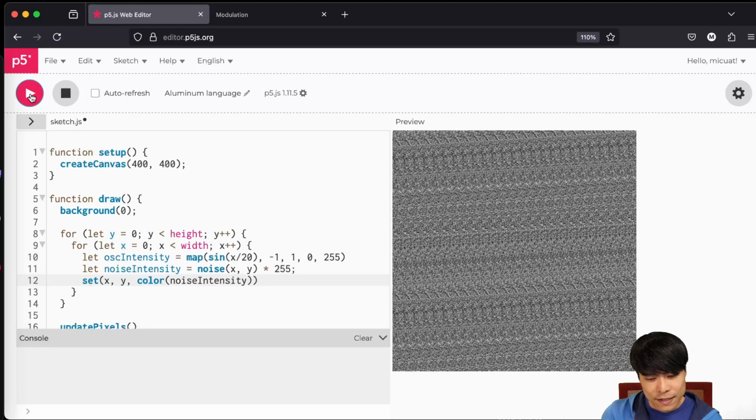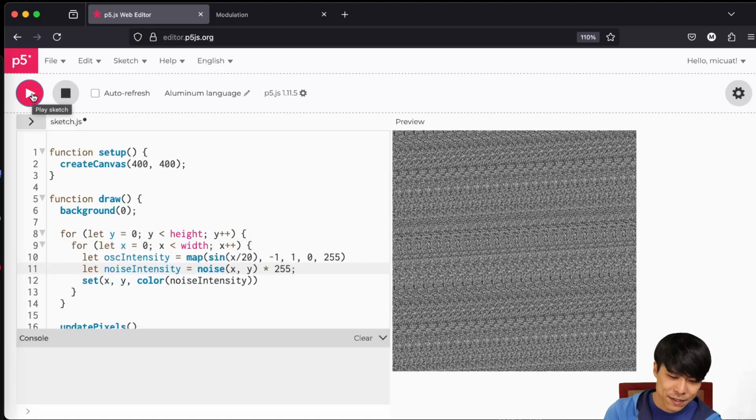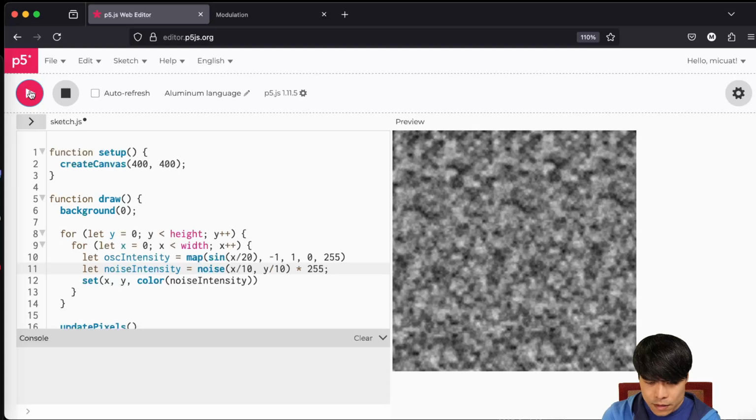This will not look nice because I divided x by 20. In the case of OSC intensity, I have to do the same thing, just like this, to make it a little bit more cloudy, not a repeating, random-looking pattern. That didn't look random. That was a problem with this original one, it looks like it's just repeating. So maybe try a slightly different number, divide by 10, or maybe even bigger, divided by 30.